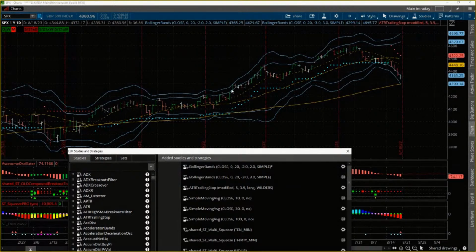So here's a great example of it. Here we start to leave and move outside that inside blue line. And then you can see the next couple of days we consolidated. It allowed the Bollinger Bands to catch up with the price, and it brought the price back within the quote unquote comfort zone. Right? So that's the first thing to mention about the Bollinger Bands.